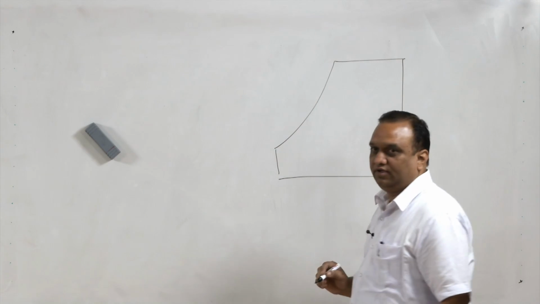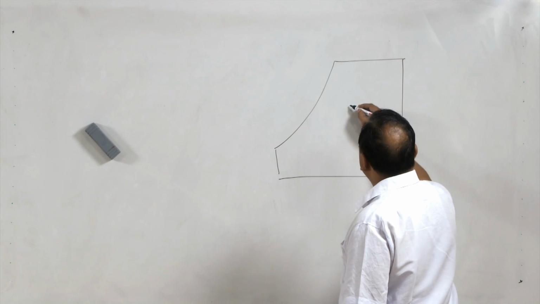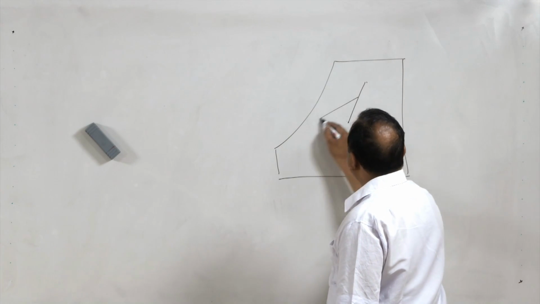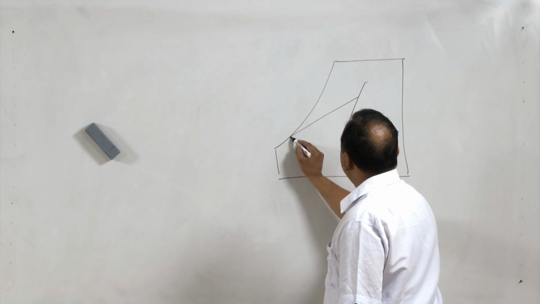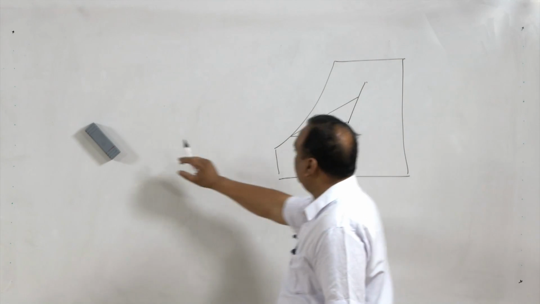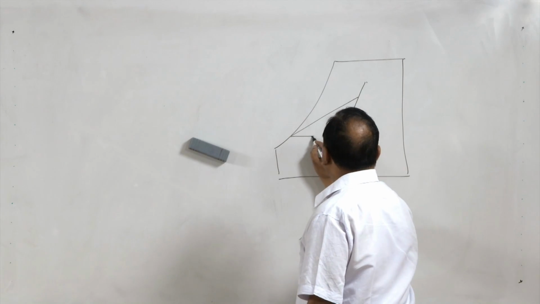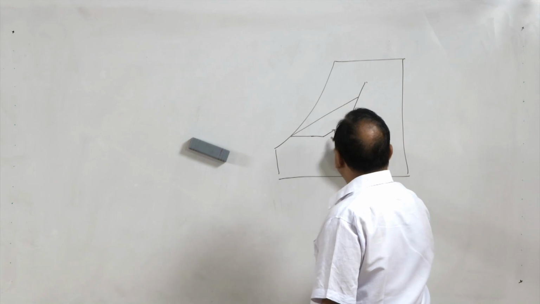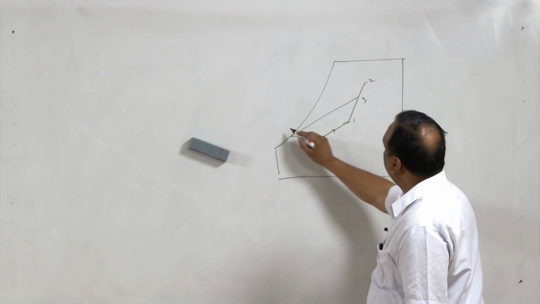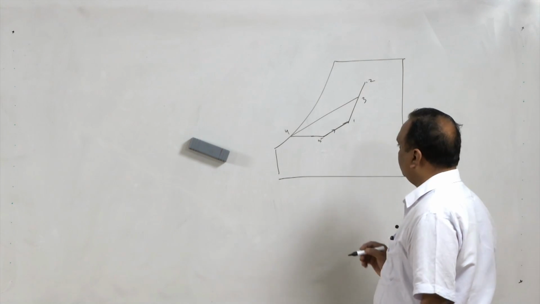For heating we consider two cases where the mixing takes place. This was the return air, this was the supply air, and mixing took place, and then heating. This is the return air and then heating, and this is the room load line. This is state 1, state 2, state 3, state 4, state 5. This heat is attained inside the room.